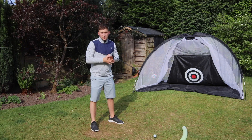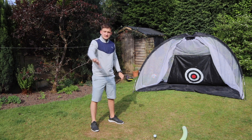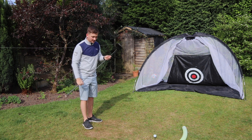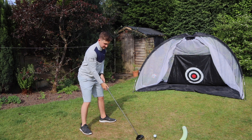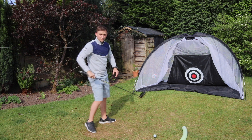This is the bike wheel drill. There's two elements to it: one, to control your path, and the second, probably one of the most important things that everybody's striving to do, is hit the ball on the up. So the first thing I want you to imagine is that this driver head makes a bike wheel. We're trying to think that this club head makes the bike wheel, which goes entirely around us — that's throughout the backswing, that's through impact, and through the follow-through.